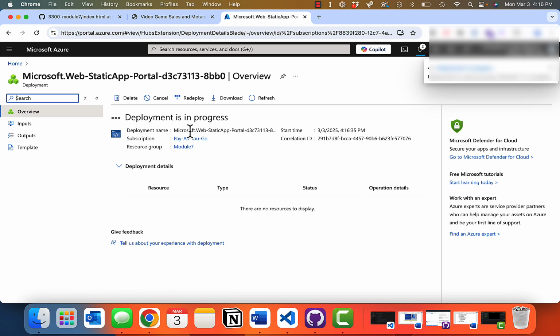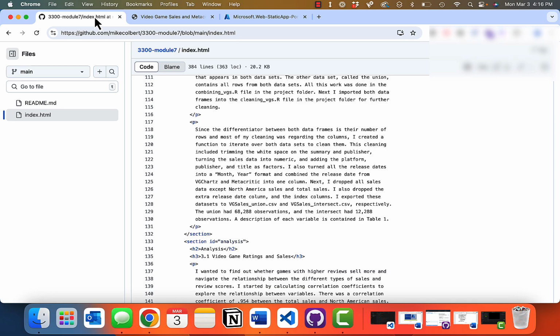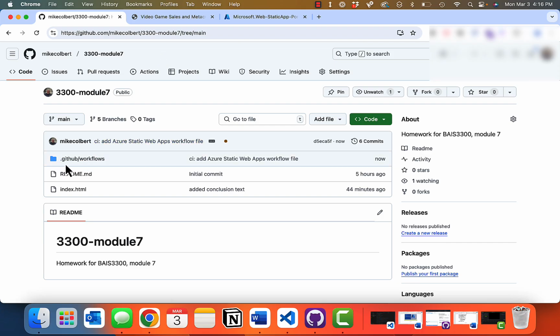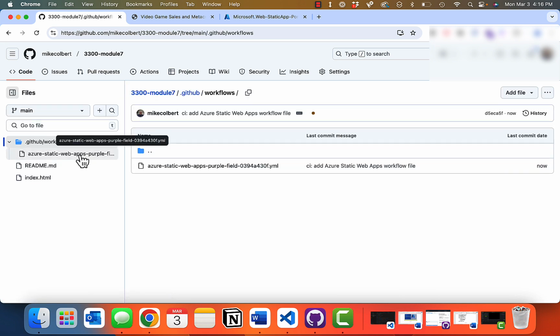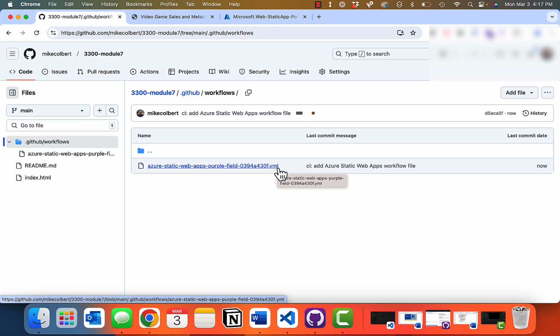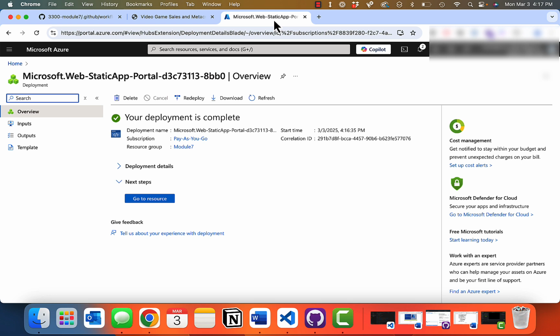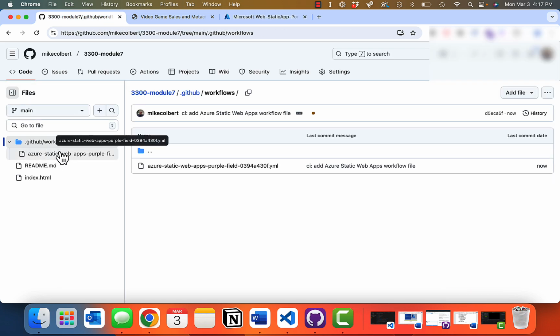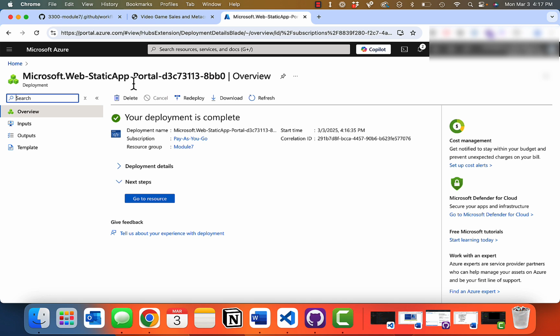All right, while we see this deployment in process, let's go back to our repository. And we can see now that there is a new folder, .github/workflows. Inside of here is a file that has a very long name, but it ends in .yml. That's a YAML file. When we created the static web app here on Azure, and we told it, let's use GitHub for deployment, and we picked the repository, and we picked the main branch, it created this hook into that branch. So now whenever something gets pushed to main, this will let the Azure web app know, and the Azure web app will pull down the new files.